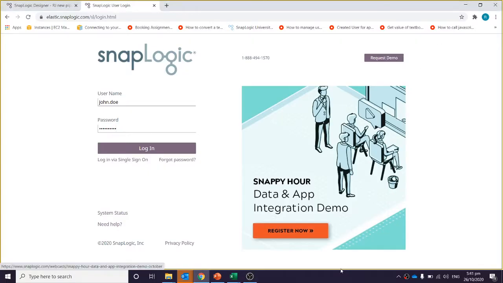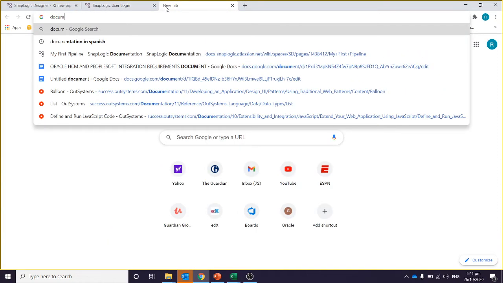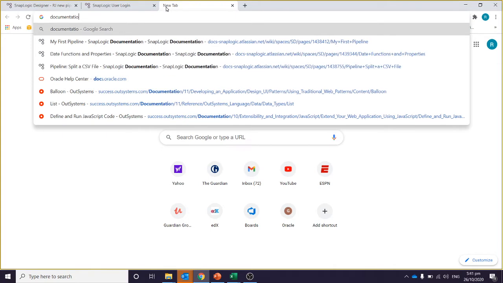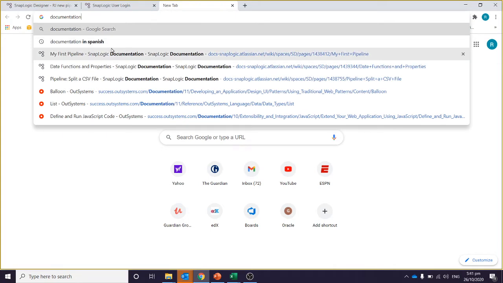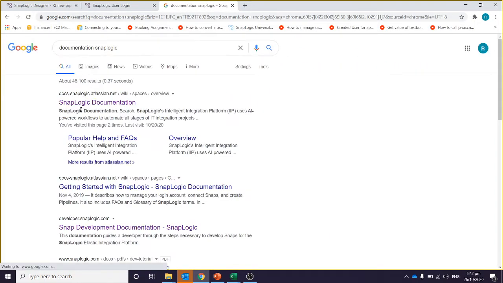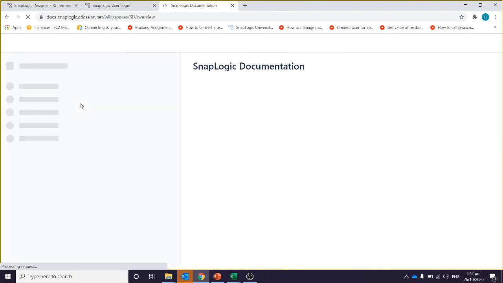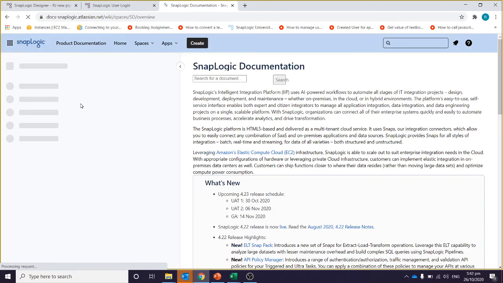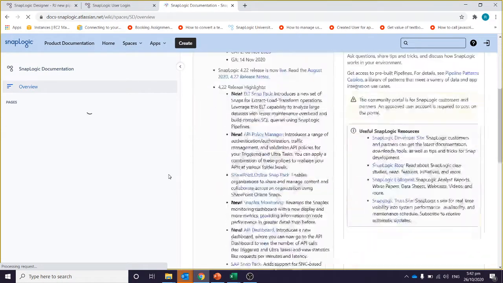Okay, hey everyone. This video is a basic tutorial on creating your first pipeline with SnapLogic. They do have some tutorials online, some videos. The documentation has some good explanations for certain concepts, but like all things, it could be better. So I just invite you to check out the SnapLogic documentation if you have trouble working through anything when you're building your pipelines.